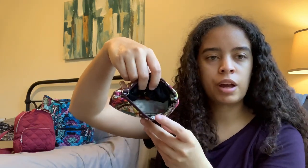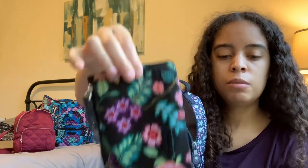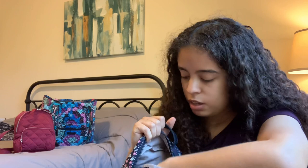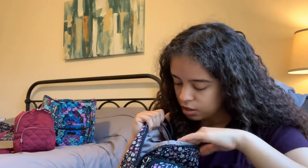Here is the heirloom paisley coin purse — it's got a slimmer profile compared to the Stephanie Dawn case. This has my scrunchie, Excedrin and Advil, and my peppermint oil for migraines. I've been carrying that in every single bag because when I get really bad migraines and need quick relief, I just roll it on my head and it takes the pain away for at least 30 minutes. In the back, standing up tall, I've got my wet wipes pouch and my Vines Floral mini pencil pouch. I also have some sunscreen and my Cinda B tech case with my iPhone charger and charging cords, plus some receipts and my AirPods.